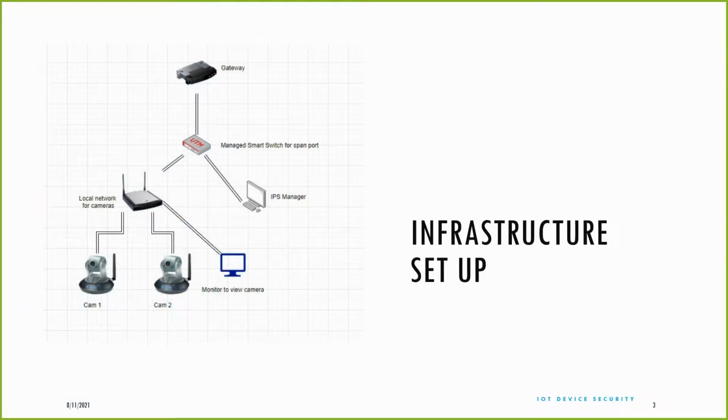So we set up our infrastructure around what a standard internet home user would set up. Originally, we were using an IPS system. However, due to limitations with both the Bell Home Hub with fiber as well as limited budget for home infrastructure, we ended up just testing against a Bell Home Hub as a local network router, with a monitor and two Wyze V2 cameras. We did enable the security defaults on the Bell Home Hub, which are designed for firewall and packet filtering.